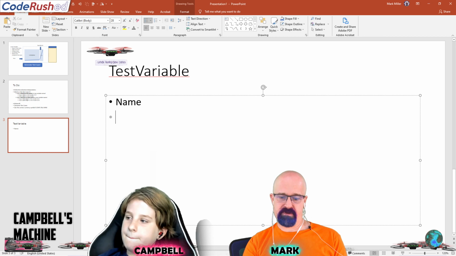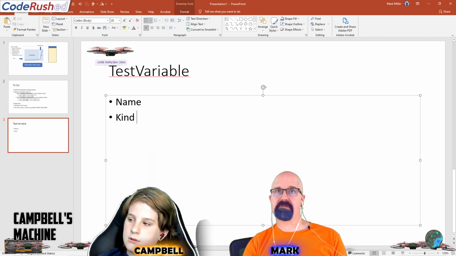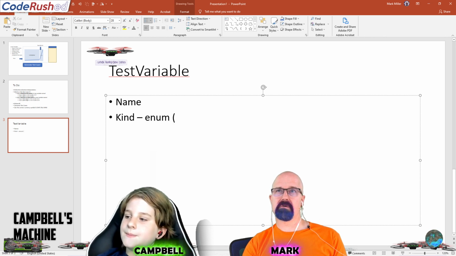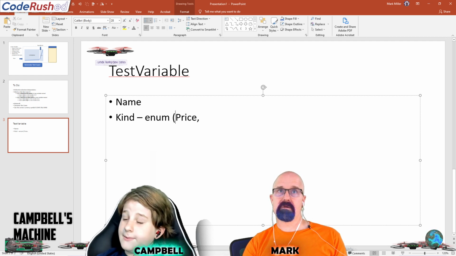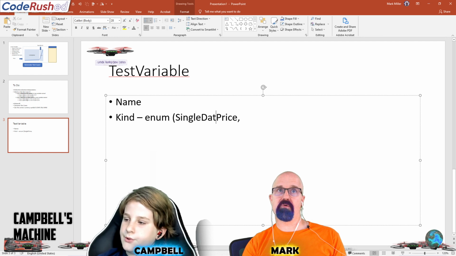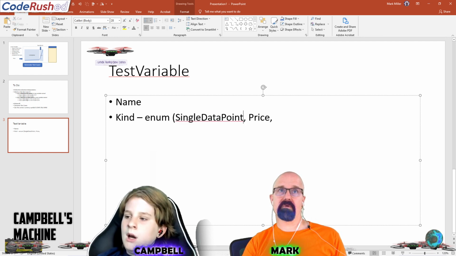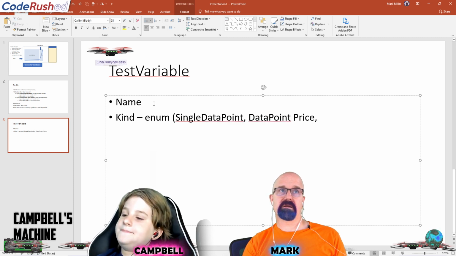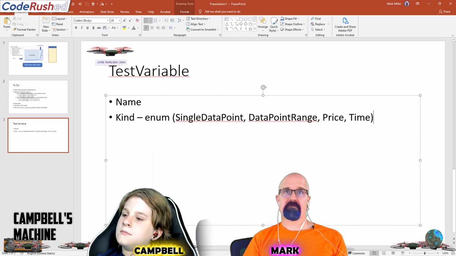It's going to have another property called maybe kind, and it's going to be an enum of price, time, price range, and time range, maybe single data point, data point range, price, or time. For now.